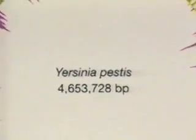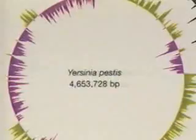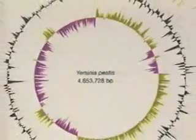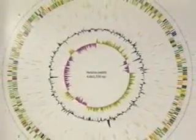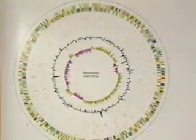Today, other bacteria are emerging which show many of the same traits and behaviors as a plague pathogen. Scientists fear that one of them could cause a disaster comparable to the Black Death of medieval times. The possibility of new killer pathogens and the weaponizing of old ones has given new urgency to the search for biological protection and made genetic science our main line of defense.